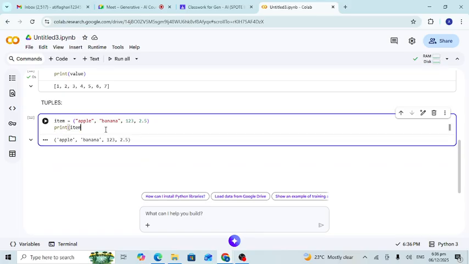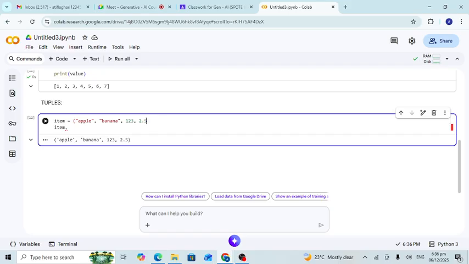After printing, now let's change its value. Item dot. Here you can see we only see two things: first of all we have the index and then count. Let's see what count is.